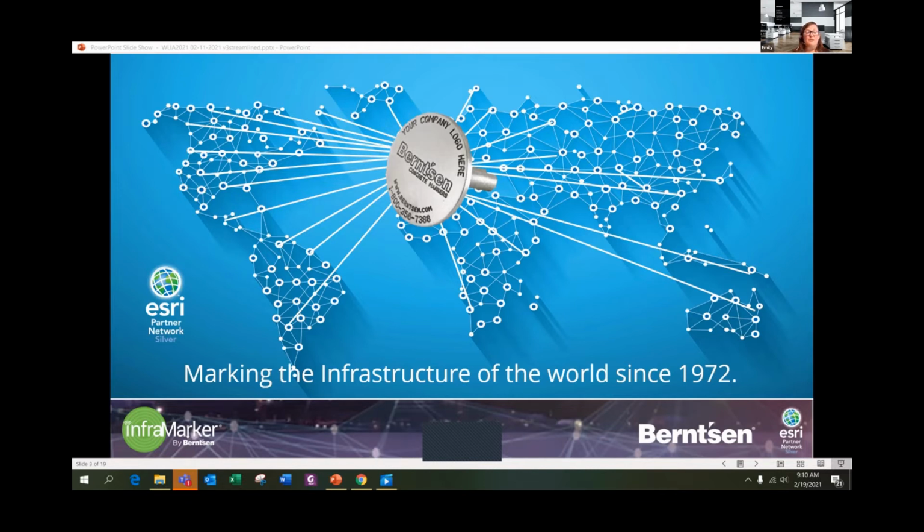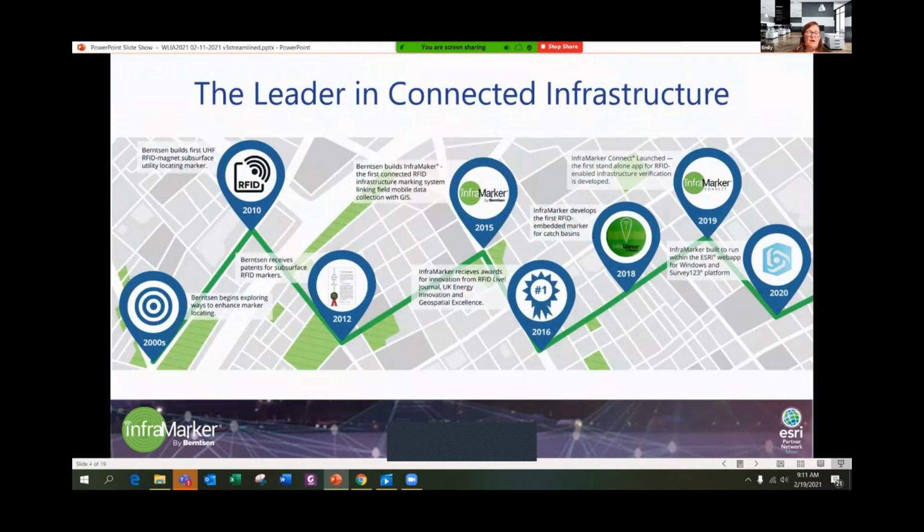But really what we looked at was that we found, I'm sorry, my screen isn't advancing here. There we go. So we identified a real large gap between data management accuracy and field precision. So there's a little difference there. The data in GIS wasn't quite matching the reality of what was going on in the field. And so what we did is we were really perfectly positioned to resolve that problem.